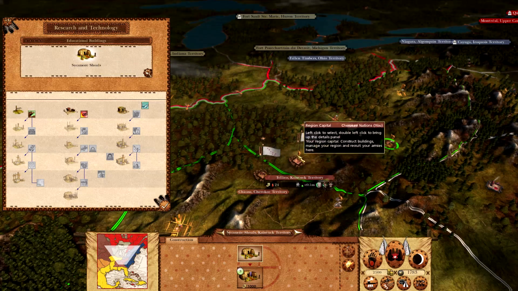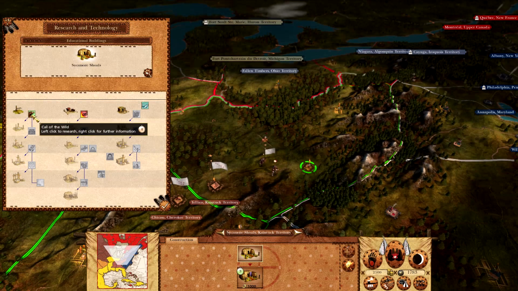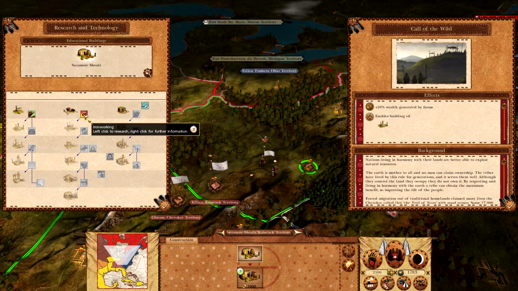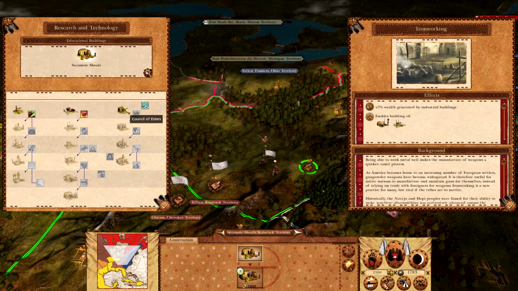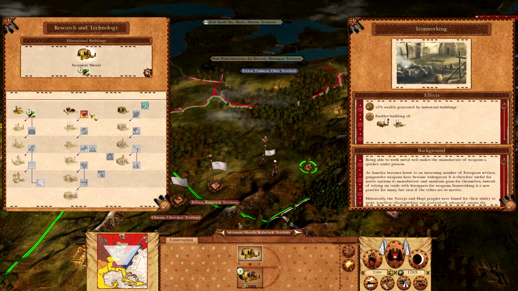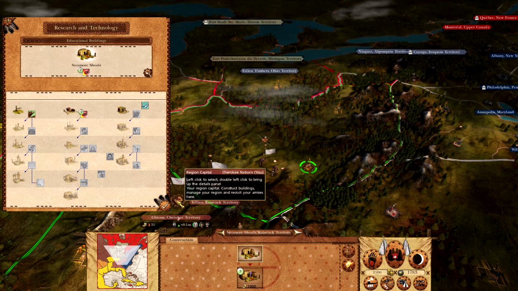Research and technology. Our longhouse is up here, looks like the Tennessee region. Call of the Wild. Extra farm income, it looks like. Or do we want to go industrial? Let's go with Call of the Wild for now. Nope, scratch that. Ironworking is only 2 turns of research. We're going to start there.